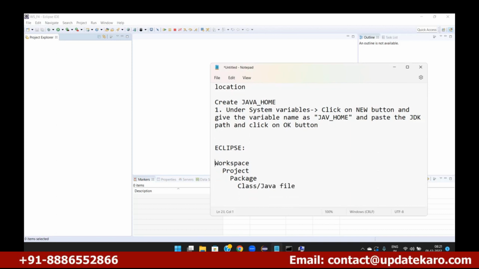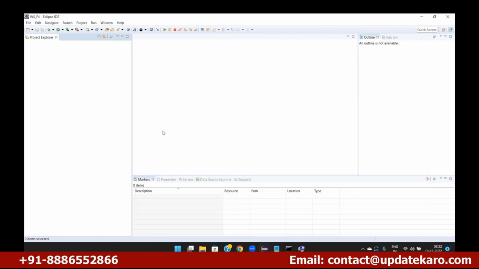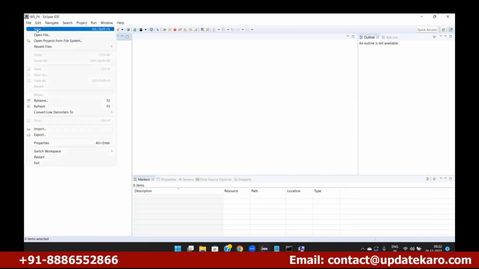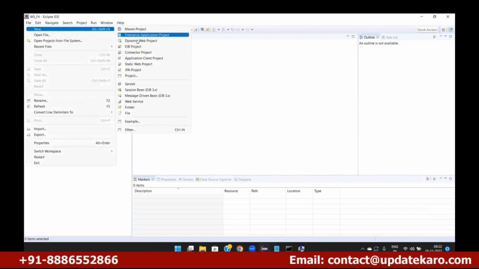Workspace, we all know how to create. Next I want to create a project, a Java project. To create the Java project, I click on file, new, project.